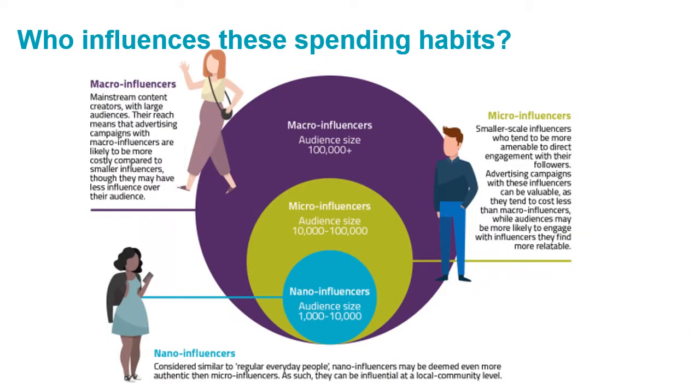So who are these influencers? Quick graphic showing you there, this comes from an Ofcom report, and what they're scoring each influencer in terms of their audience size there. So going from nano influencers, that's your everyday people, and that's probably some of the learners in your school, with between 1 and 10,000 followers or audience, and that might seem unlikely, but again, you talk to children and young people and you find out their audience size. Perhaps that's why they've always got their phone, or they're always listening for pings and alerts. That's why they've always got the latest trainers or haircuts or whatever it is, because they've got their own audience and their brand that they are growing.